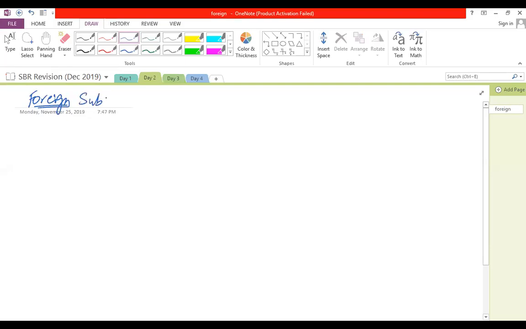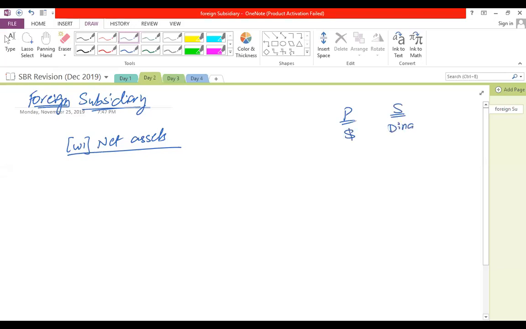So when we talk about the foreign subsidiary, there are some basic workings which we need to understand. Let's start from working number 1, which is going to be the net assets. Let's suppose that we are a parent and we have a subsidiary. Parent is in dollars and subsidiary is in dinars. So we are first going to prepare working number 1, net assets, in dinars, and then we're going to convert that into the local currency of the parent, which is going to be the dollars. Similarly, we are going to do the same task for the goodwill, prepare it initially in the dinars, and then subsequently convert those into the dollars.